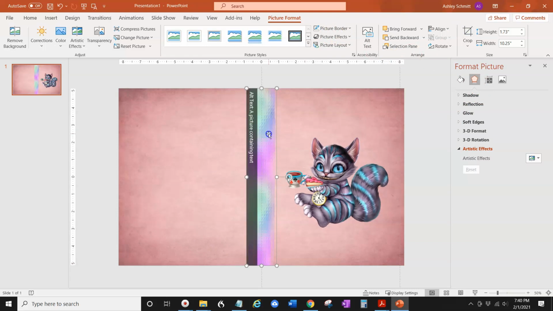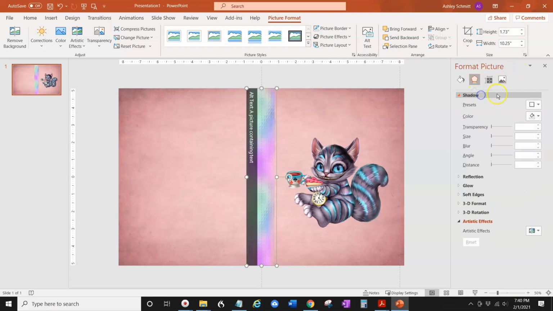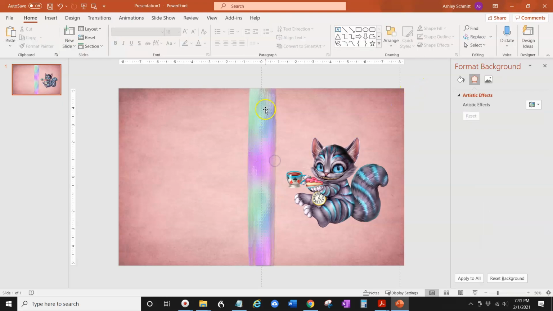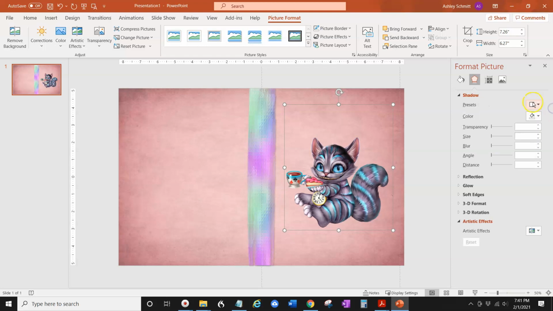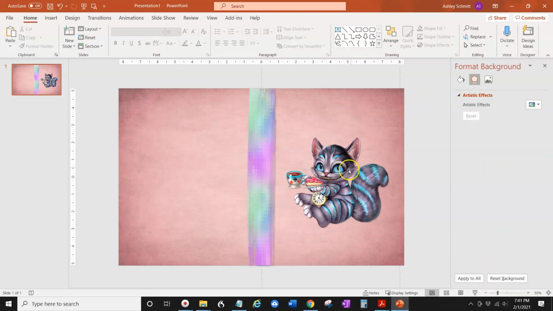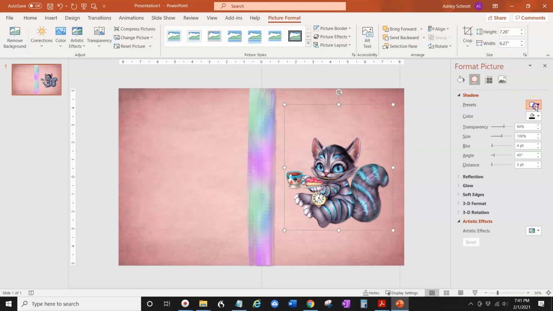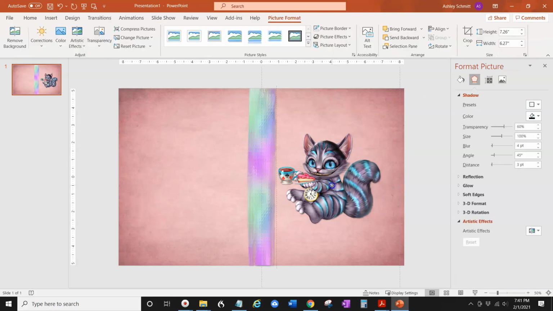Now something else you can try, why I like this format picture, is I like to add some depth and shadow to things. There we go. See how that adds a shadow, and I'm going to add a shadow to him as well. It makes him stand off the page. So how I did that again is I clicked on him, I clicked on presets, and right there. And so he gets a little extra.